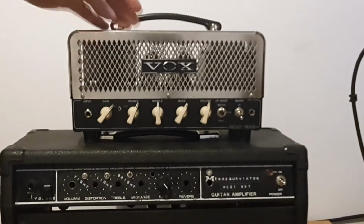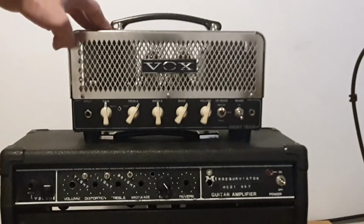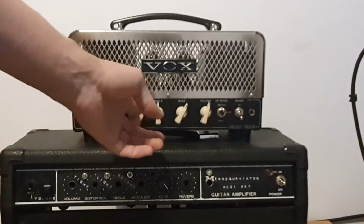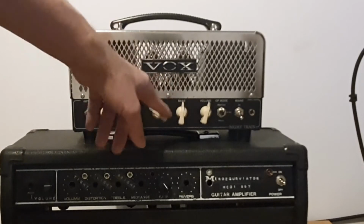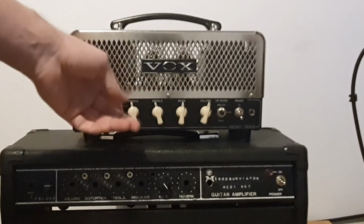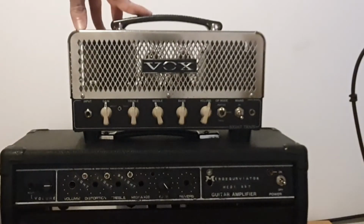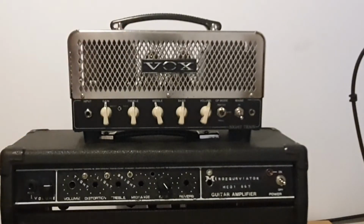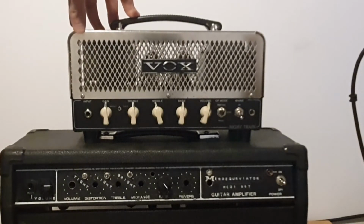But I would say I don't like the way the preamp was designed, because in the thick option you're basically bypassing the EQ circuit, and you get lots of gain in the circuit, and it gets muddy, and it's not really useful. You could boost that with the treble booster, which will clear things up, but then you will have even more gain, and that's not very nice.